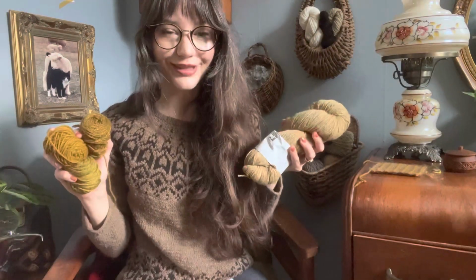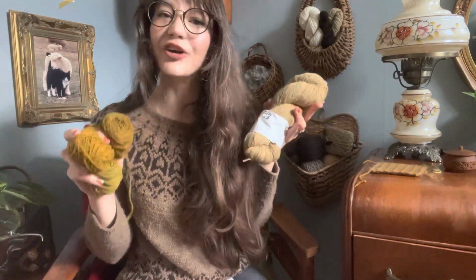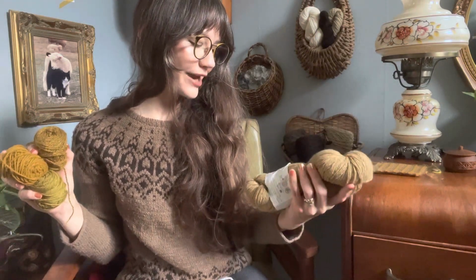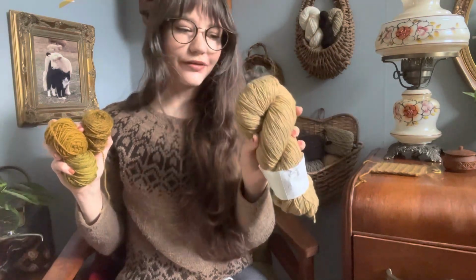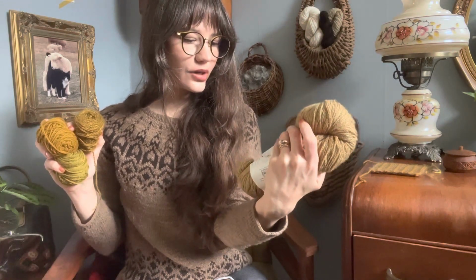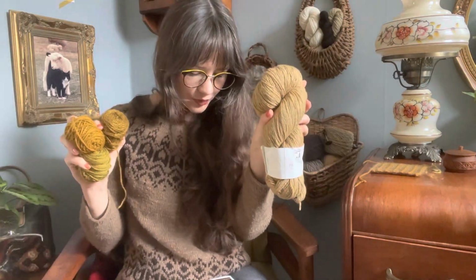I couldn't control myself and I stopped everything I was doing to dig through my yarn drawers and decide which yarns from my stash I'm going to knit this project with. And I chose the Juniper Moon Farm Patagonia Organic Merino 2-ply worsted spun fingering weight yarn. This is 100 grams with 382 yards. I have 3 skeins of this, so plenty to accomplish this pattern.